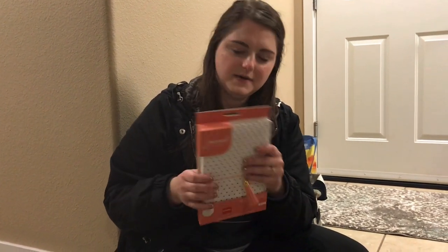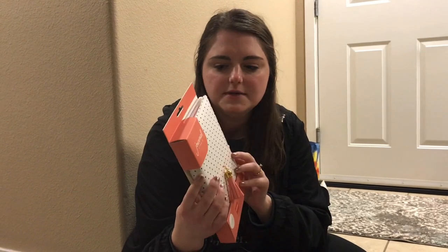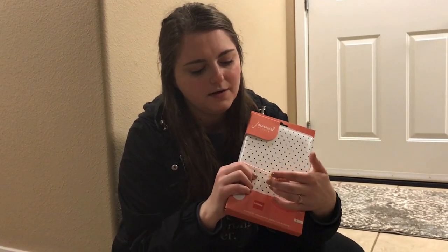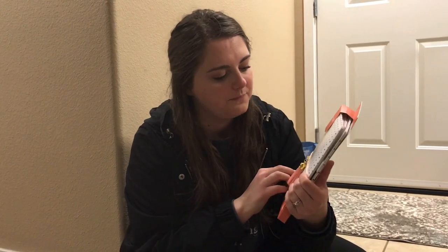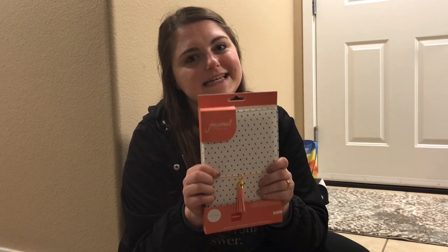From Joann's, one of the things I got was a Journal Studio traveler's notebook for nine dollars — it comes with two inserts inside. I love storing my Creative Faith devotion books in these. I'm still working through a handful of them, and I thought the pink would go really well with the Extravagant Love devotion book. I also have new vinyl stickers coming in my Etsy shop, and I thought it'd be really cool to put one on the front of this notebook.